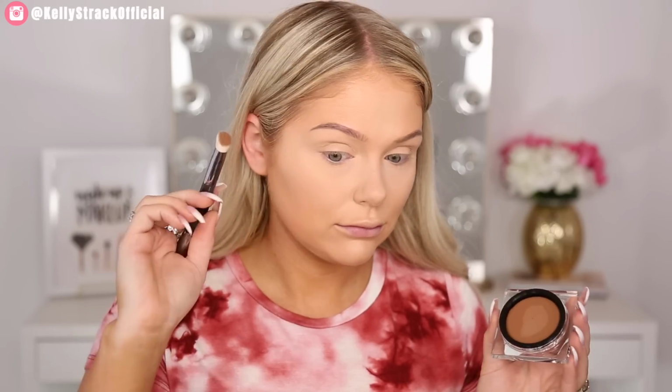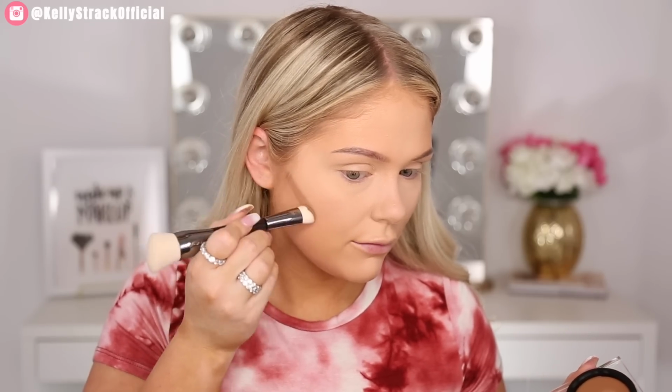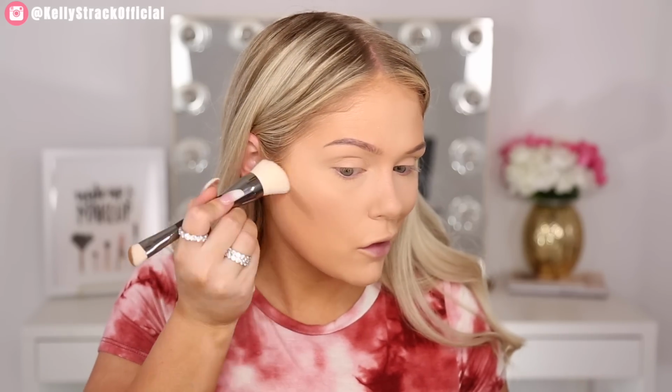So I'm gonna do that before I apply the powder because I feel like this should be done first. So I'm gonna just go in with this, I don't know. Apply it like so. Maybe I'll do one side at a time in case it dries fast. And just kind of blend it. That looks pretty natural. I feel like I could probably go in with one shade deeper. Let me do it on the other side and then we can always deepen it up.